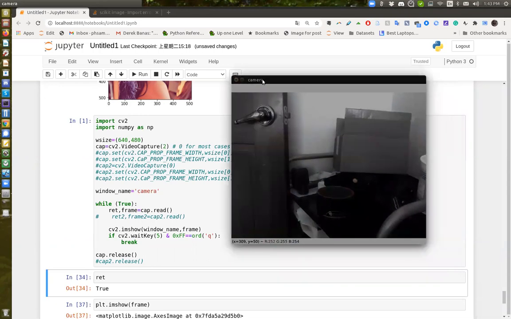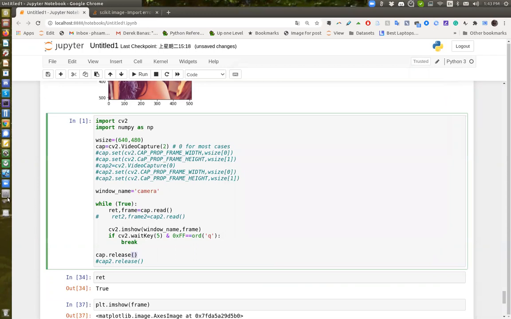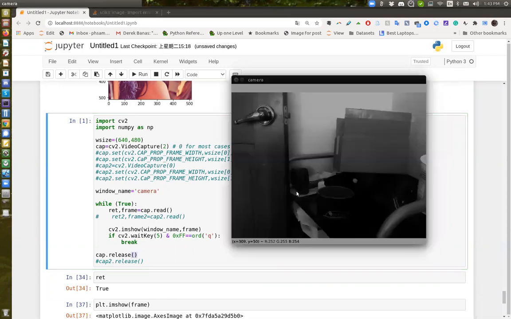When I press Q, it should just break and release, right? But it seems like it's kind of hanged here. I'm not 100% sure.